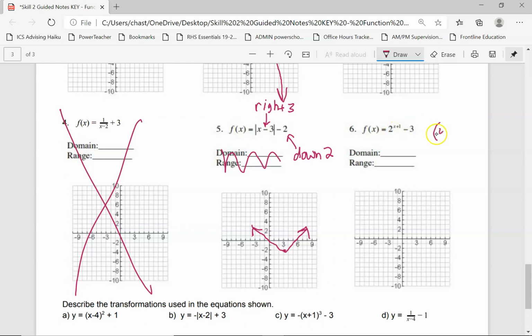This one here, remember the y-intercept is at (0, 1). So when we're thinking of our shifting, we have to be shifting from that point. All right, so let's see. We got a +1 here that's with the function. That's a weird one, so we go left 1. And the -3 tells us we go down 3. Now remember, we're doing these from the point (0, 1). So start here. We're going to go left 1 and down 3. And then the graph just kind of looks like this. Okay.